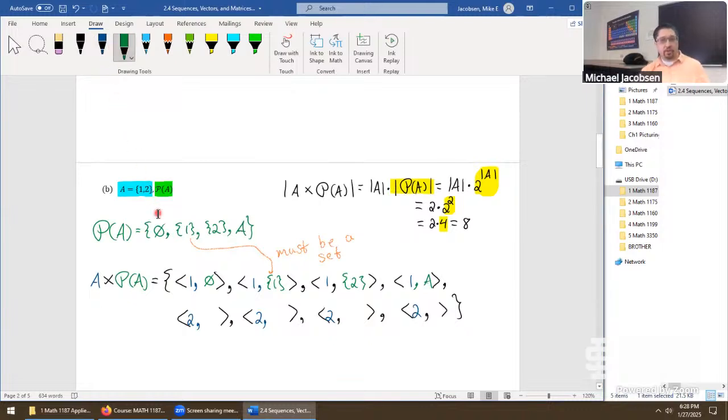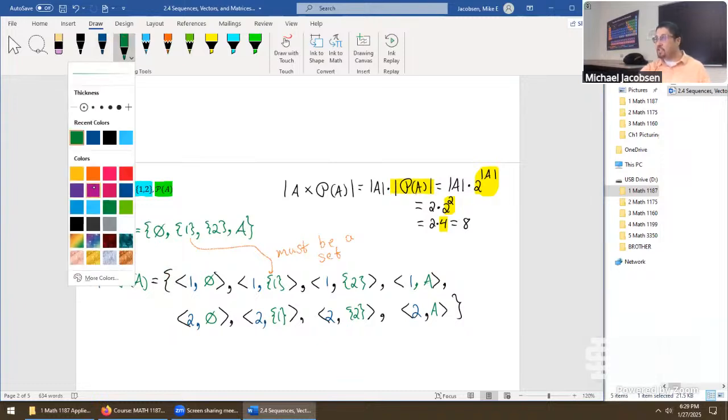Then we've paired up with all the elements in the power set. So it goes empty set, the singleton. But really what my eyes are doing is just copying what we wrote above. Set containing just 2, set containing A. And this kind of organization, whenever you're doing something tedious like we just did, enumerating the entire Cartesian product, it's a good idea to be methodical and organized just so we know nothing is missing.